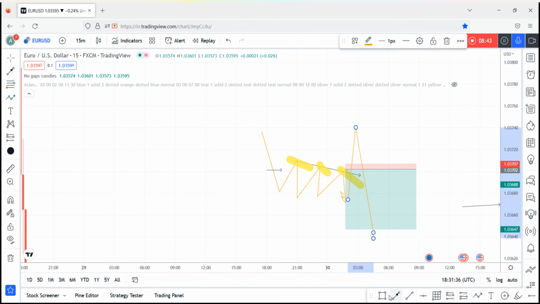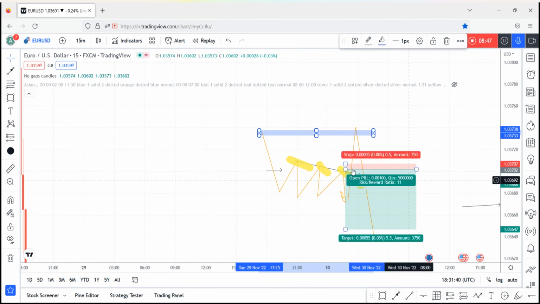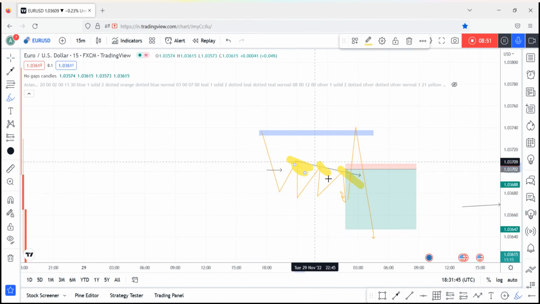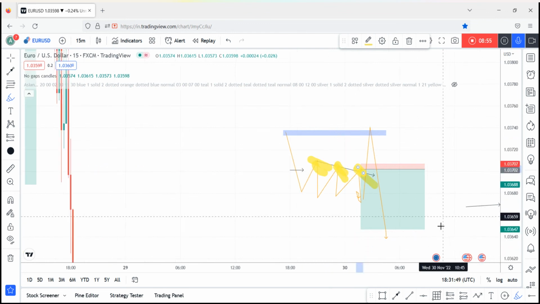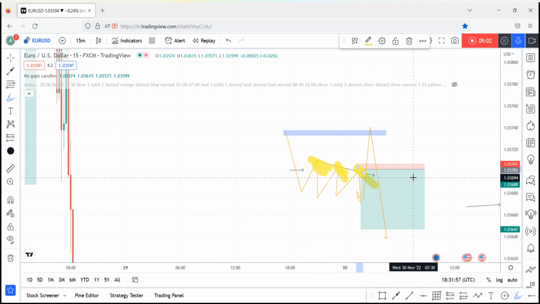Why? I already told you, there is an order block over here, and the market just collects all the stop losses from here, here and here, and the market goes up and down, right? So these are the things you have to keep in mind while trading, because if there is no liquidity, the market can't go up or down, because the market needs fuel, right? So this is how you can spot the liquidity, and you can become profitable.